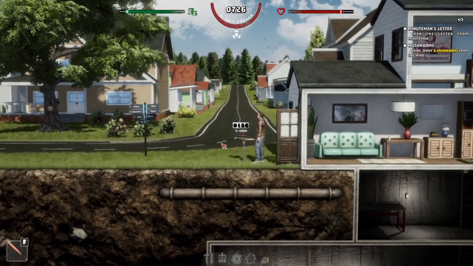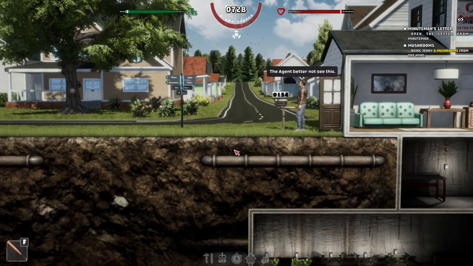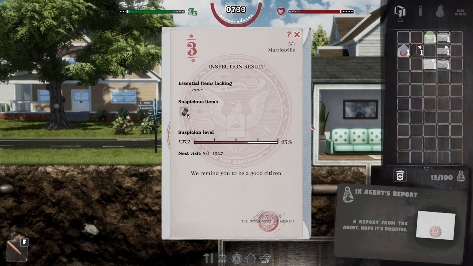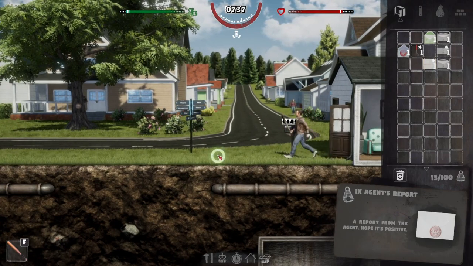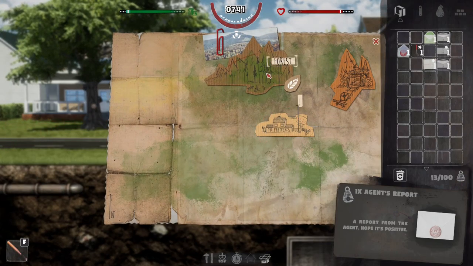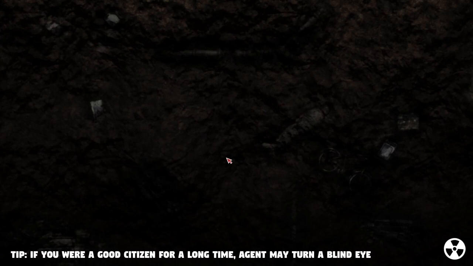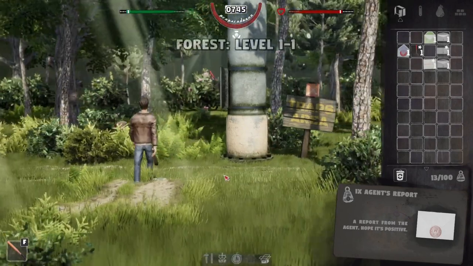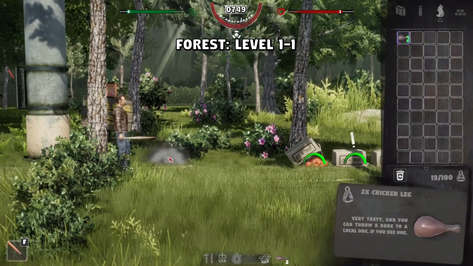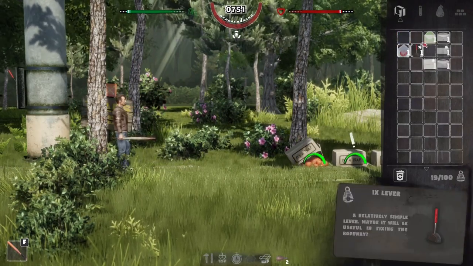Okay, so it's the morning. We've got an inspection due, so I think that's at 1:30. We'll just go quickly. Where's that? The inspection. Yeah, 1:30, so we're good to go for a bit, but yeah, we've got like 6 hours. So I'm going to go back and check the traps first, because we've got those new ones to put down. These should have all triggered by now. Not all of them. That's a shame.